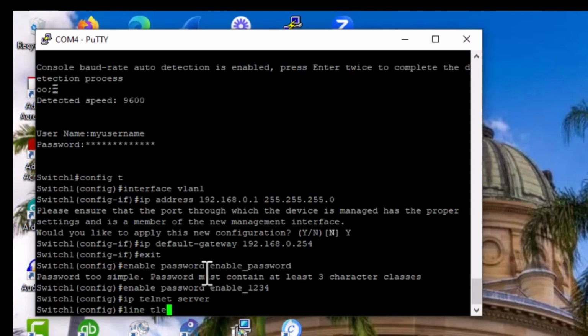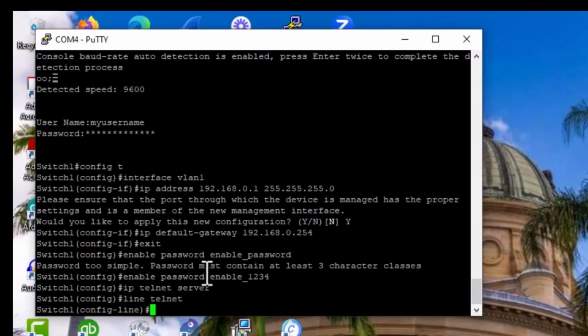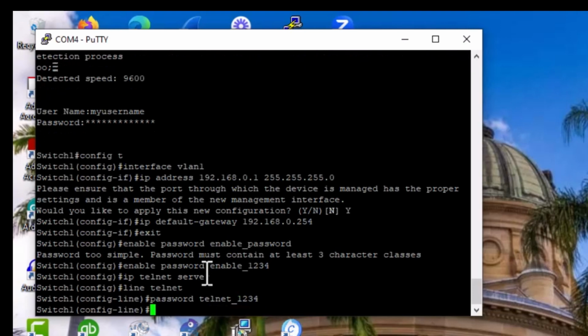So under the telnet line, we're going to create a password that we use to access the device using telnet, which is password telnet underscore 1 2 3 4. And then to finish the settings, we use login authentication default. And with that, the password has been set.